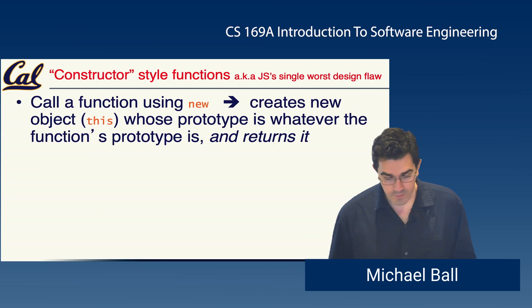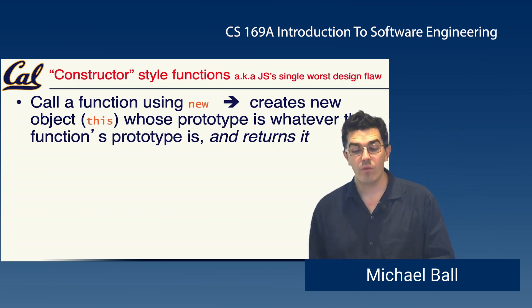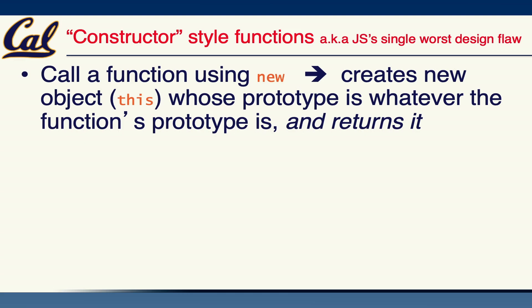One thing to be aware of in JavaScript, when we construct class objects, and sometimes this is described as one of the single biggest design flaws in JavaScript: if we call a function using new, saying new movie or commonly new date, this creates a new object whose internal name this is the prototype of whatever function prototype we called. By saying new, it's our way of essentially declaring a new instance of a class.